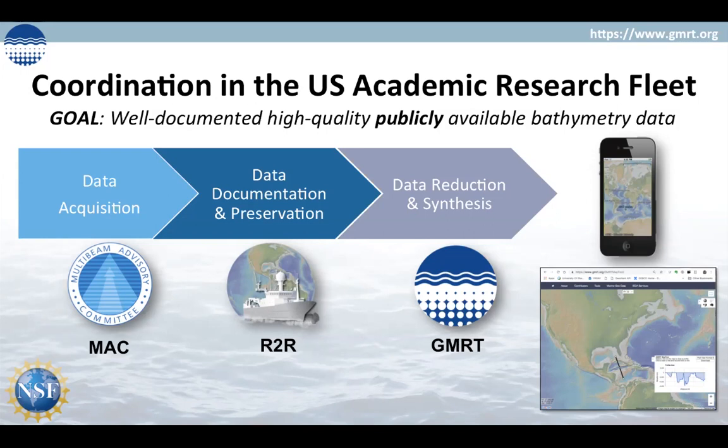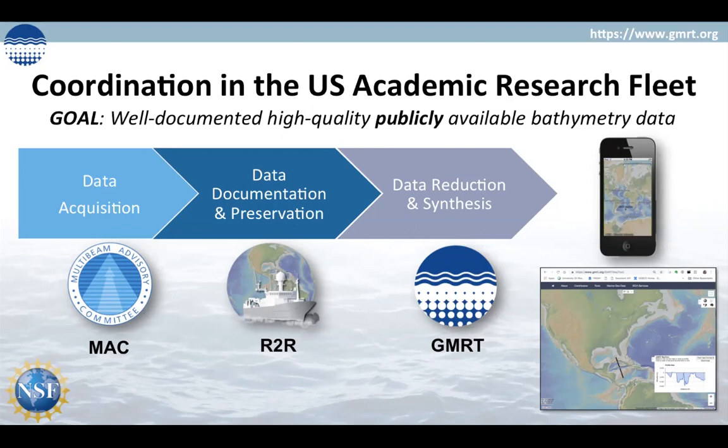The Rolling Deck to Repository program, R2R, has been in existence for about a decade and has done a terrific job of ensuring that multibeam data collected on the US fleet is delivered to the NOAA archive. And that's really opened up the fire hose of data for us to make use of and integrate into GMRT. There are lots of people on the GMRT team who are part of the R2R project, and Suzanne Carbotte, who I think is listening in, is the lead PI on that project as well. So there's, again, a good amount of coordination between the projects.